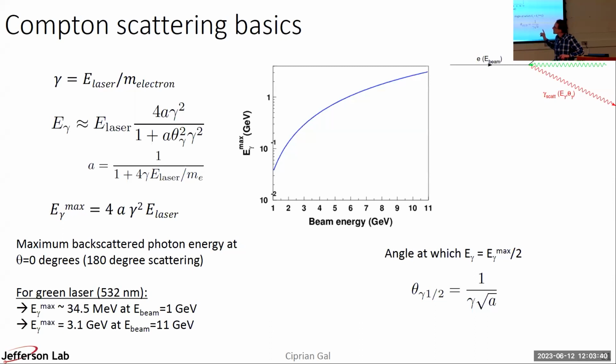But of course, if you know very well what your analyzing power would be, you can apply exactly the same thing. Then you get the photon spectrum, and based on the maximum energy of your photon spectrum, you can determine the energy of the beam that way as well. But there's other experimentally easier ways to do it. But you're exactly right, you could.